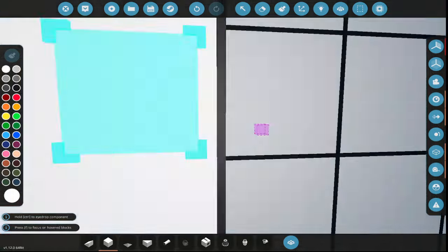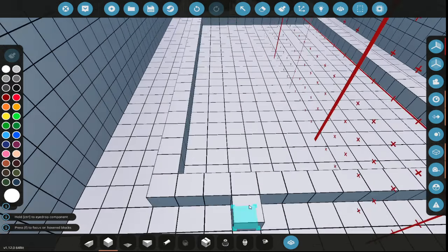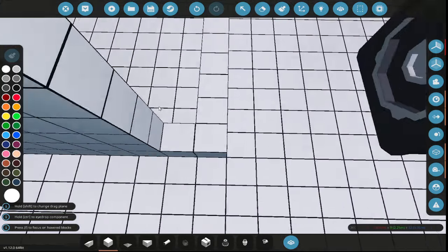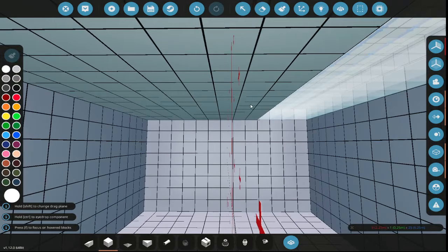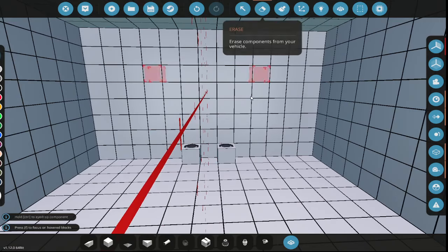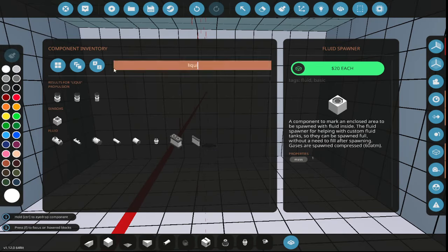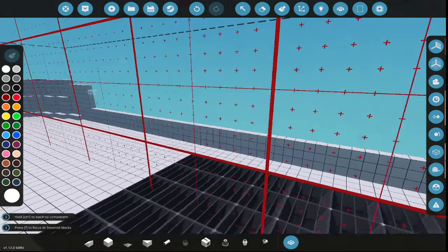Where's the center of gravity? Is there a spawner in here? Oh, we just need the one. And we are going to just say seawater for now, and then we need a liquid meter, and then just a dial, which we'll put here for now.